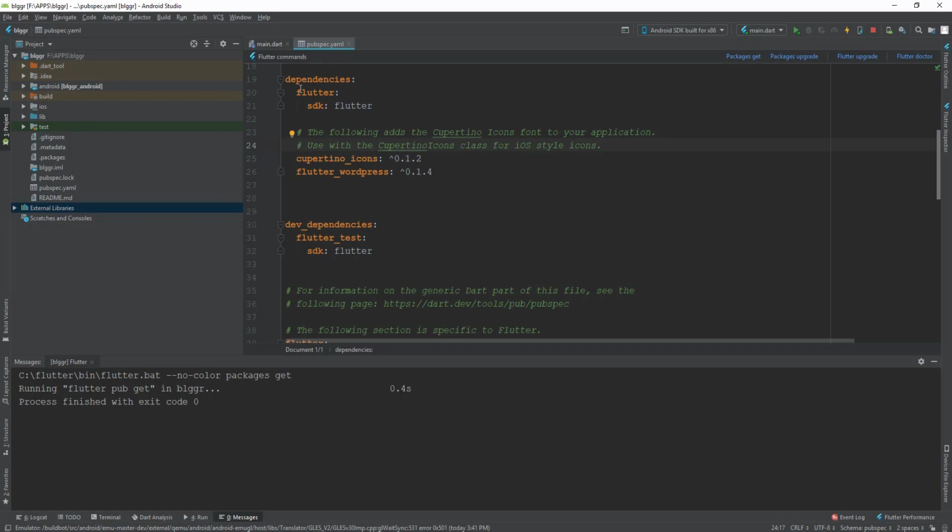The pubspec.yaml file is line oriented. If you accidentally press space, you'll see the color of the line changes. So make sure you have a straight line for your package.